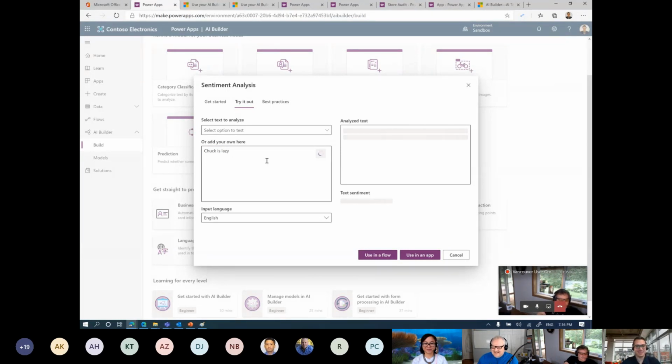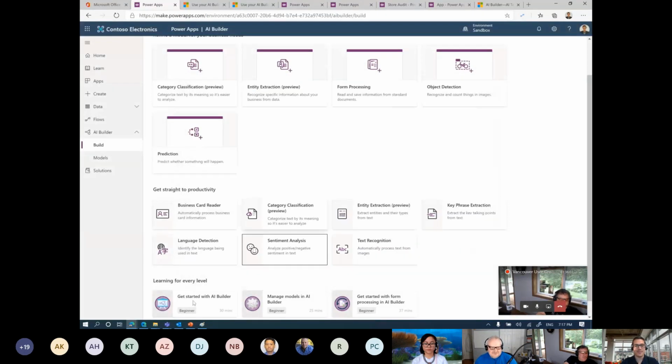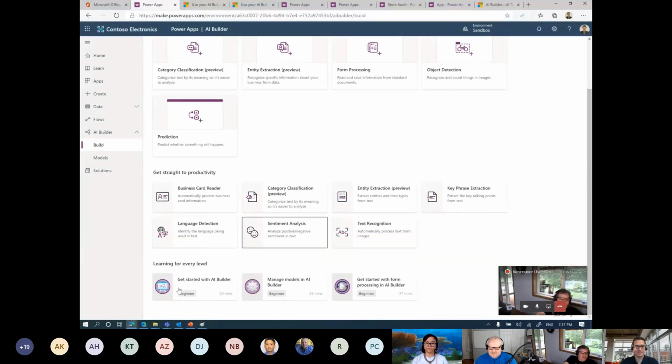Hopefully, if he likes this. And you can see the details, or you can say Nick is awesome. And same thing. So you can just try it out. You don't need any data sources for these pre-built models. And we've got those same samples for the entity extraction as well as the key phrase. You can go out and give it blocks of text, just like what Nick did.